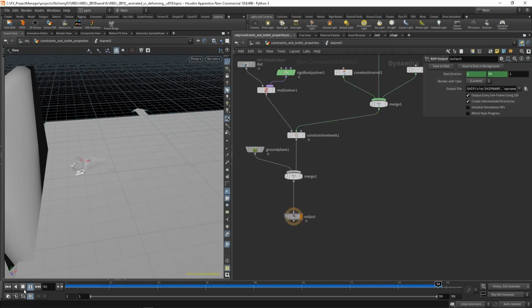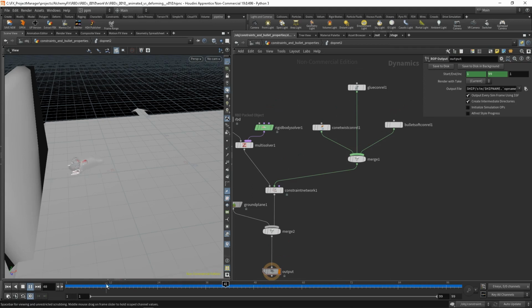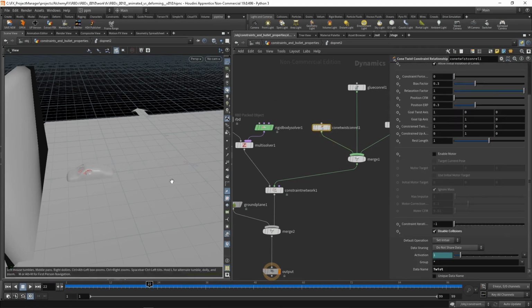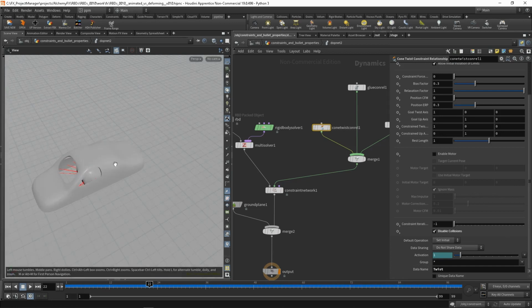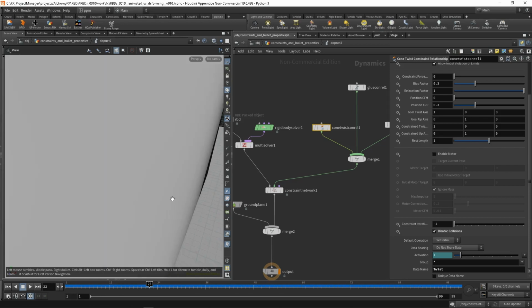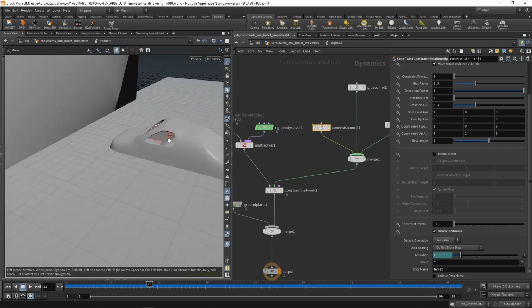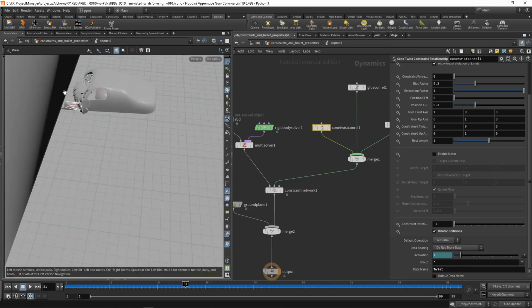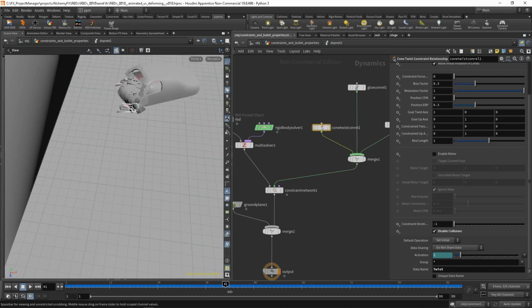In general, this is exactly the same approach that we used for the tube and the box. The only difference is that we have some additional constraints. The reason I'm using this glue constraint is so the pieces remain together like a static solid object until it hits the wall. And then once it hits the wall, these glue constraints are going to break because their strength is very small. And because they break, then the only thing keeping those pieces together are the soft constraints. So you get this kind of behavior.